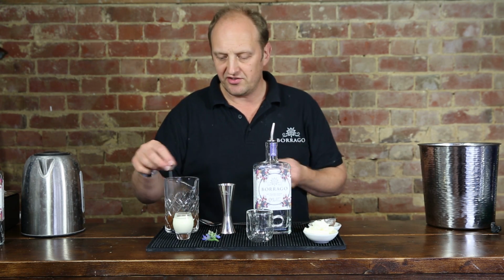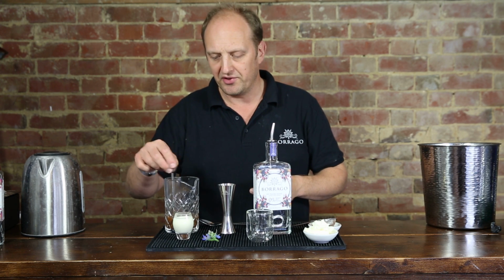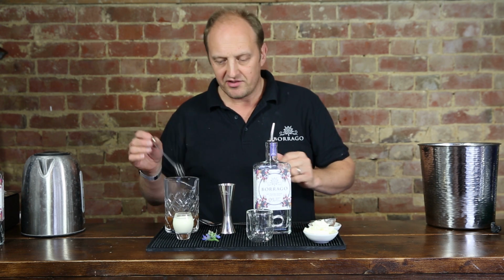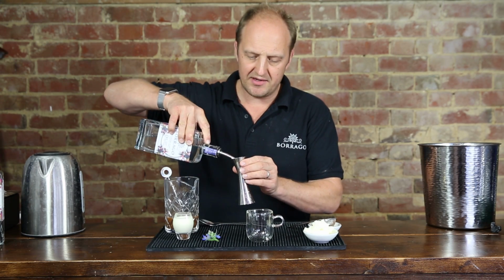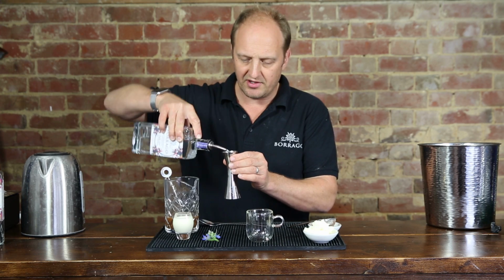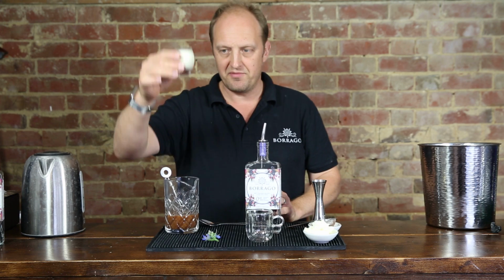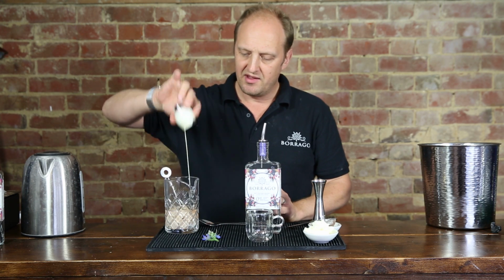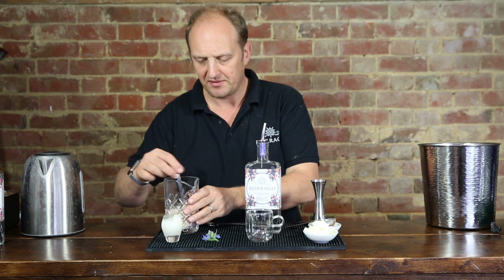The reason we're using these is you get the chocolate, you get the mint, and a little bit of texture from that sort of fondantiness. To this we're going to add 25 ml of the Borrago Paloma blend. So that's a single shot that goes in there. And we're also going to add a single shot, 25 ml of double cream. This is going to make it really luscious on the mouth, add to the mouthfeel.